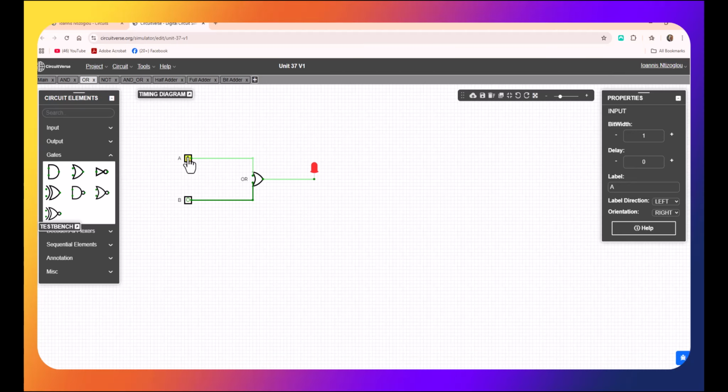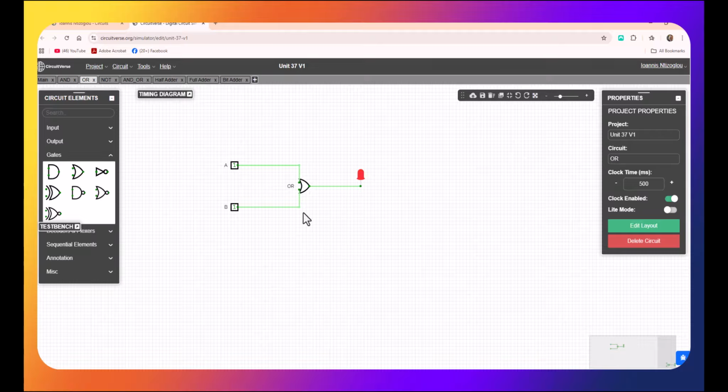If I click here, when the other one is 0, the light bulb lights up, and if both are positive, so 1 1, the LED light is still on. Let's transfer this now into our program.